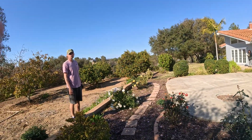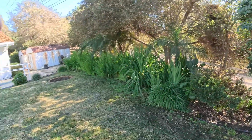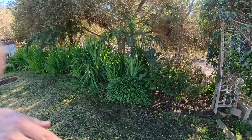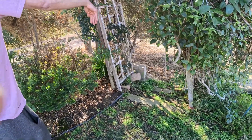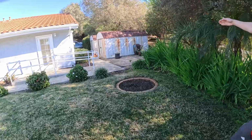210 feet along the wall, in front of the wall, all the way around. The fencing's gonna go behind these bushes, so it's gonna follow the little brick wall, which is gonna be nice for the fence to have something to lean up against, and it's gonna go all the way around to where the shed is.